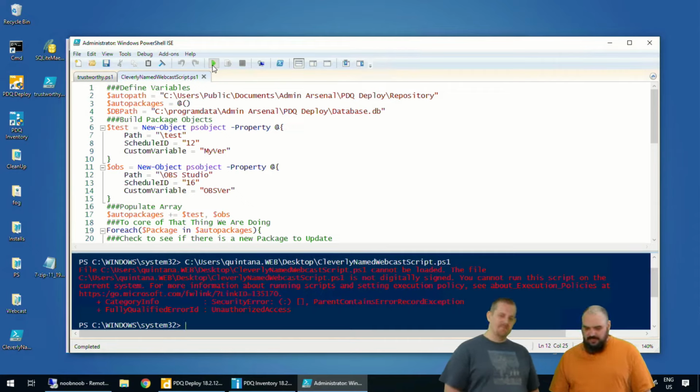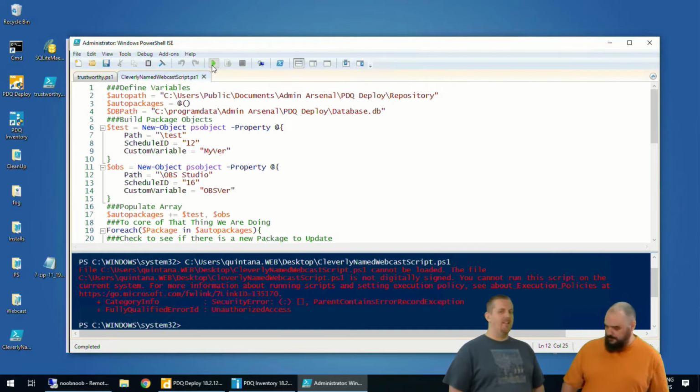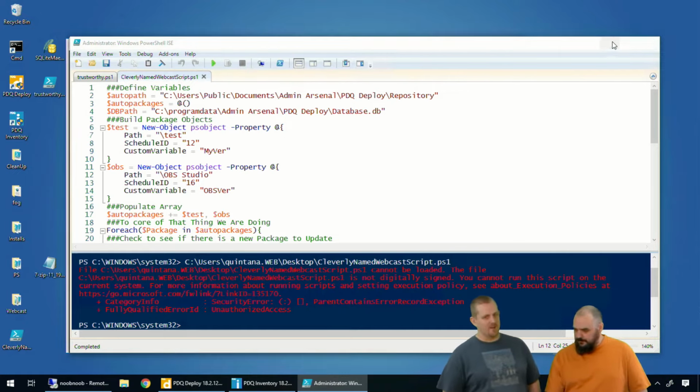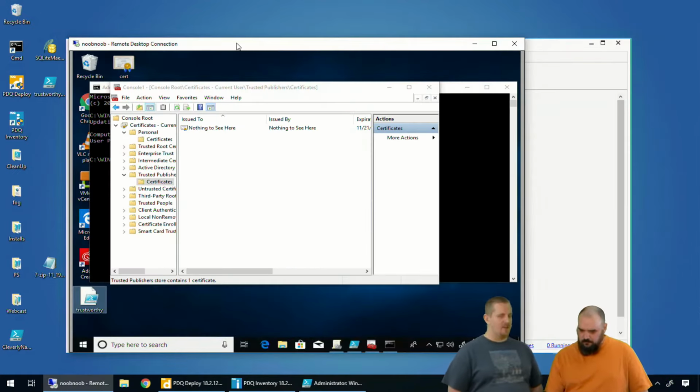Yeah, well, see. And now it's because we built the cert on a different machine, I can't even from here just sign that script and run it. It has to go to the machine where we built it because we applied it to the current user on that box. Right. That is where you have the private key available. Like the cert is available unless you export it with the private key to hand off to somebody. You're not going to have someone else be able to sign it. Yeah.